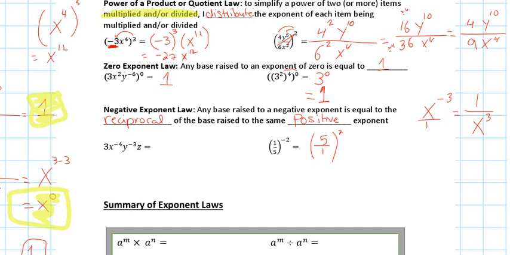Okay? So in this case, the one that has the negative exponent is the x and the y. The 3 and the z are not raised to the negative exponent. So I have to leave the 3 and the z on the top, and I bring the x and the y to the denominator. Okay? So that becomes x to the power of positive 4, y to the power of positive 3. So you're only looking at the terms, or the variables, or the numbers that have the negative exponent, and these are the ones that you're going to bring down to the denominator.